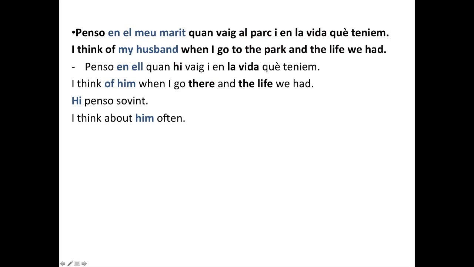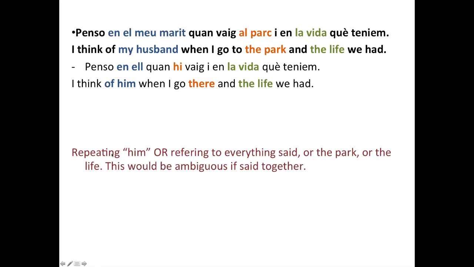But it's just best, when you're in context with the person and you're speaking to someone, to probably replace it with "en ell", or you would say "la vida" again, because it would just be more natural, because many people would just refer to "hi" as a place. But you can also say it without a problem if you're just talking about el meu marit, my husband in this case. It's not a problem, but it's just the way "hi" functions in Catalan grammar.